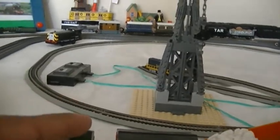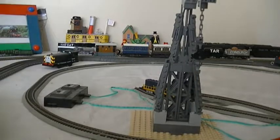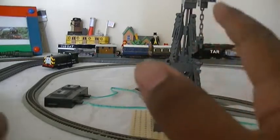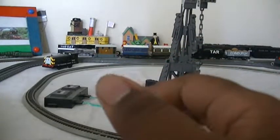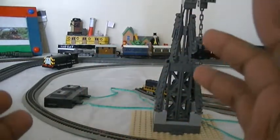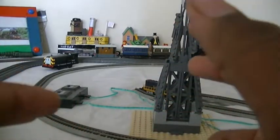But the problem is that I want to have a bigger layout, and that means I might have to say goodbye to my N-scale layout, which is the smallest gauge that I own. I have a very strong attachment to my N-scale stuff because I have a lot of history with it, but I don't use the layout that much because it's just been having problems a lot. N-scale is just very finicky. So I might have a little bit of a vote, so to speak.